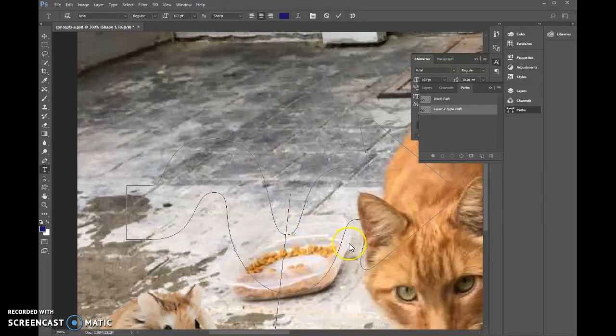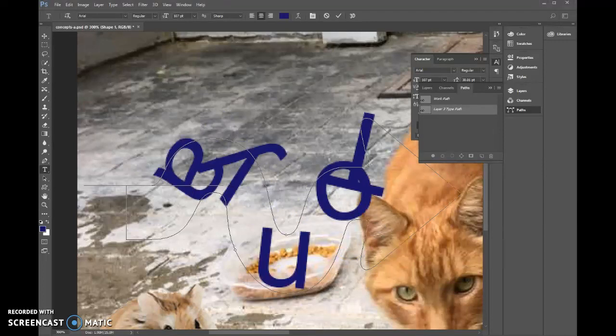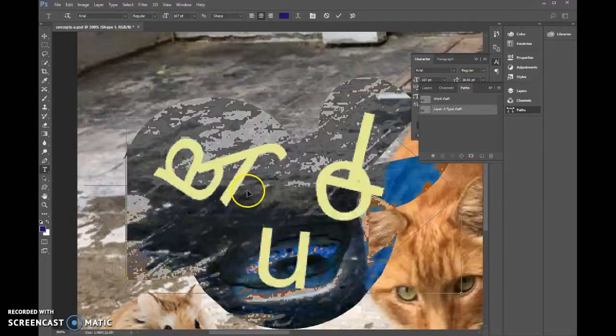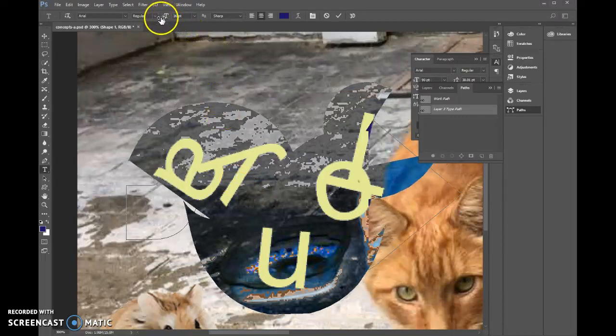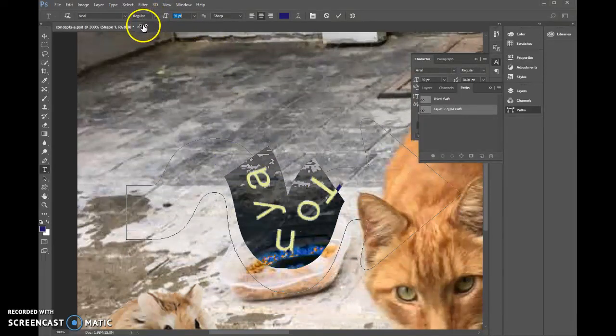Now, when it starts typing, there's kind of no telling where it's going to go. I'm going to type my name. Okay, that's looking great, right? You can see where kerning and tracking might be really important whenever you're on paths. Now I'm going to press Control-A to select all the letters. I'm going to scale this down so I can actually see what's going on here with these letters.